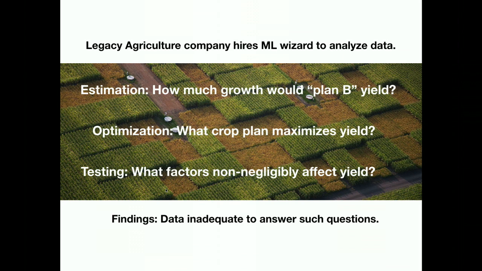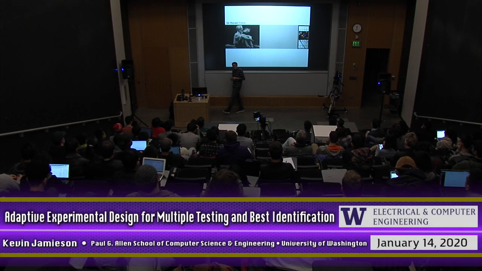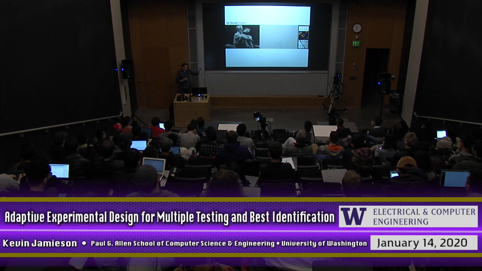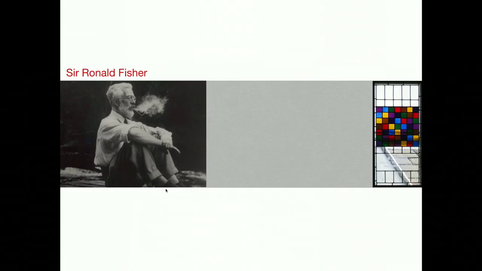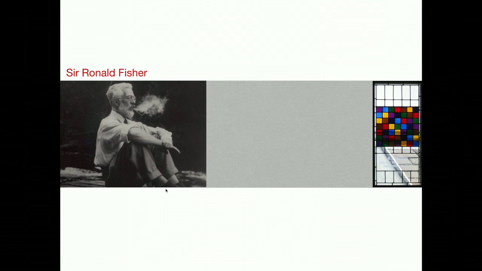While I'm telling this story in 2020, this is actually exactly what happened to Sir Ronald Fisher a hundred years ago, almost to the day. There was a legacy agriculture research firm in England, and they asked him exactly these questions. He discovered that they didn't have the data to answer these questions with any statistical accuracy. But instead of just saying 'you're screwed,' he told them: this is how you should collect data. He went and told them, 'If you want to answer these questions, you should be collecting data like this.'